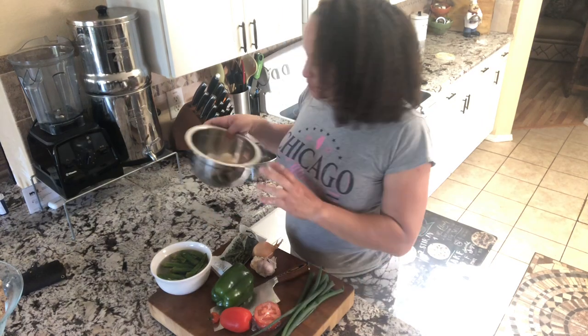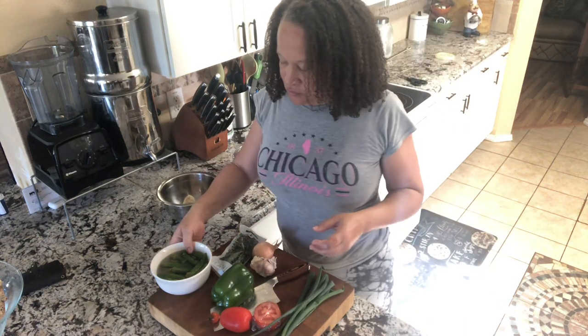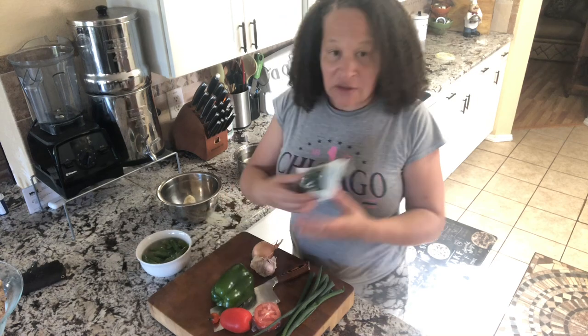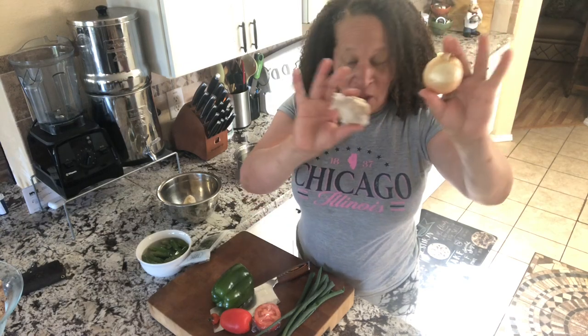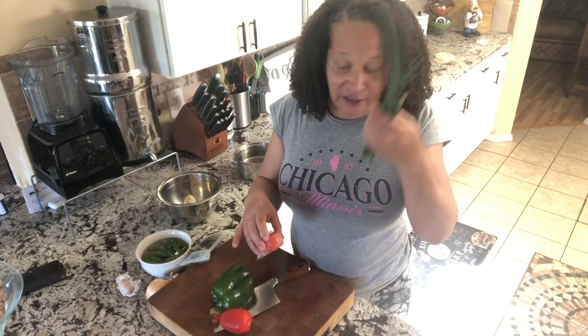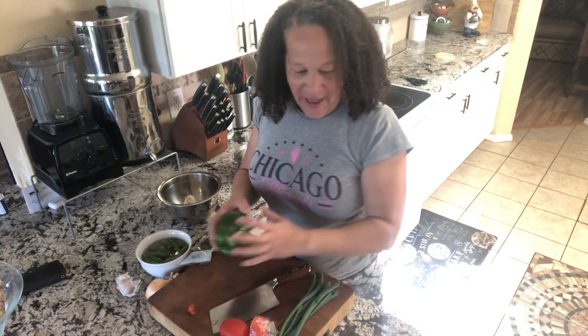So our list of ingredients are codfish that I've washed off, okra. This is frozen okra since it's not in season and I had it in the freezer. Thyme. Onion, garlic, green onion or a scallion, tomato, scotch bonnet, otherwise known as habanero pepper, and bell pepper.